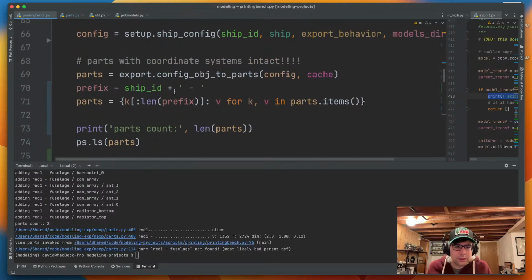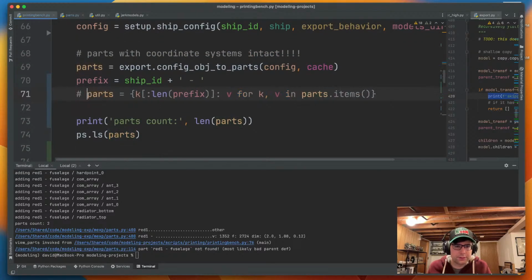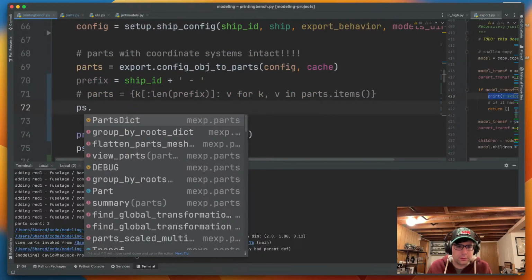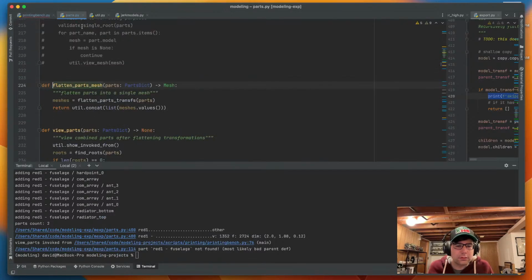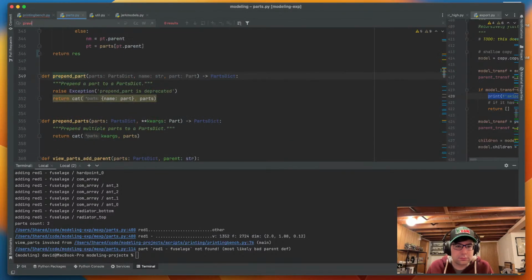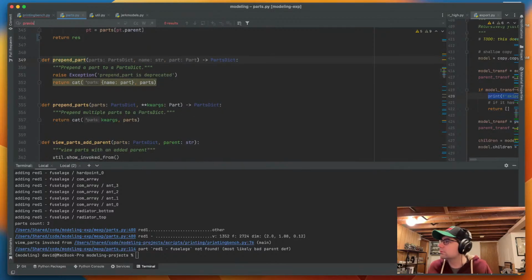Oh, I can't just do this. There's a function that I have. Oops.